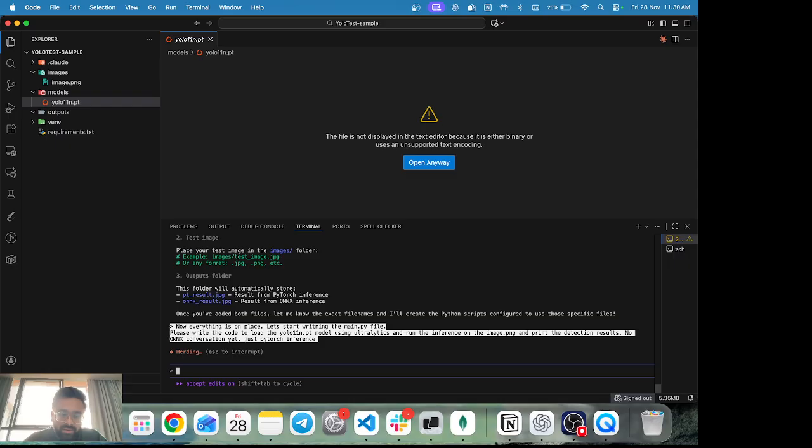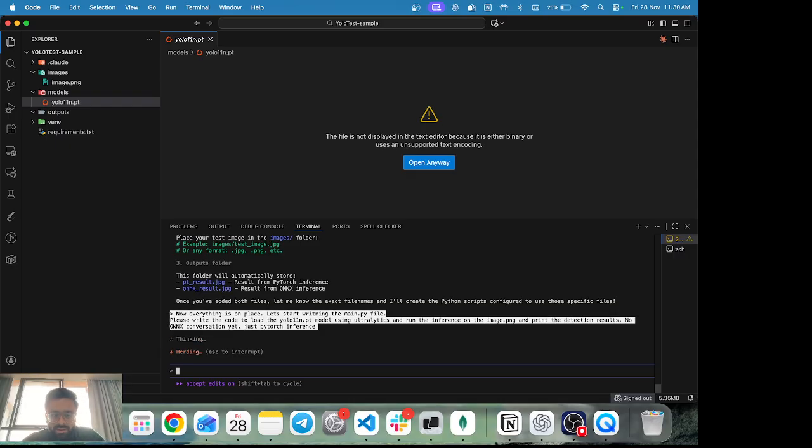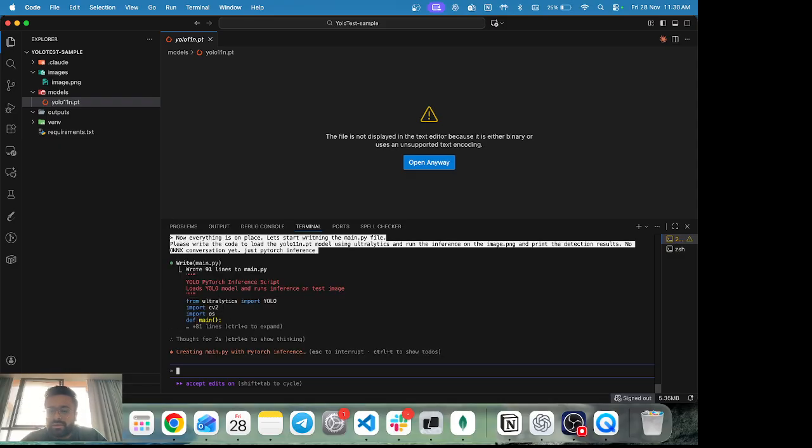So let's see what it will write. Also, we are not blindly trusting the code written by the AI assistant tool. We will check it manually, and also run it manually in another terminal so that we can clarify what is going on inside the main.py file.